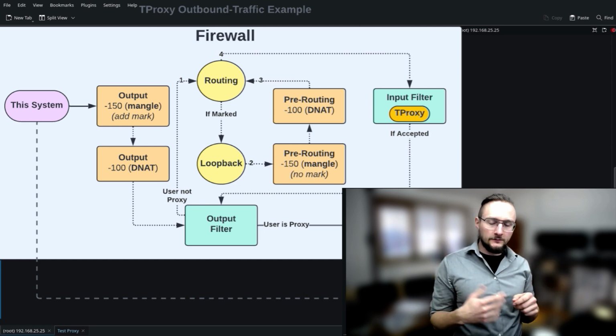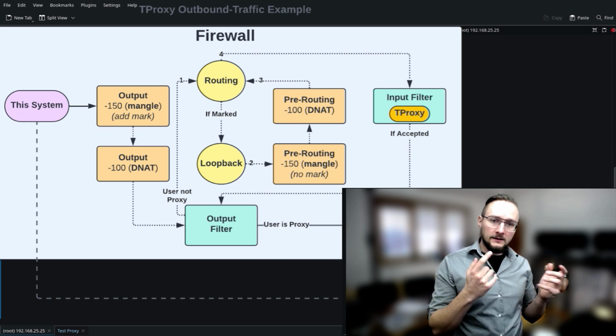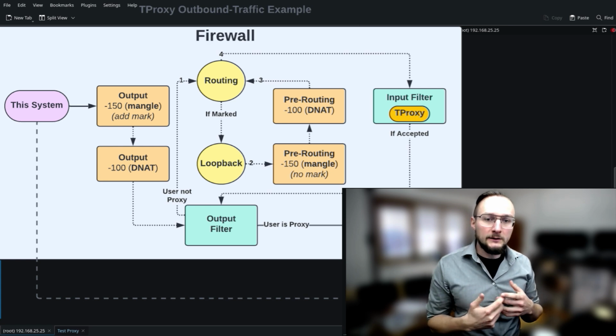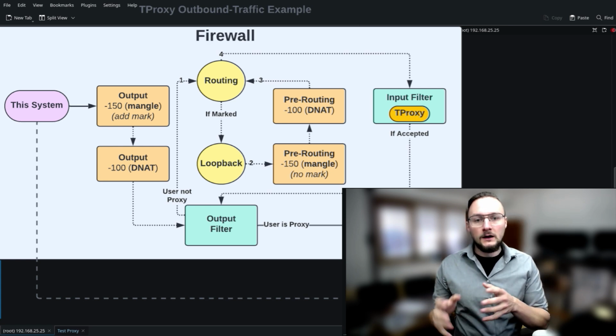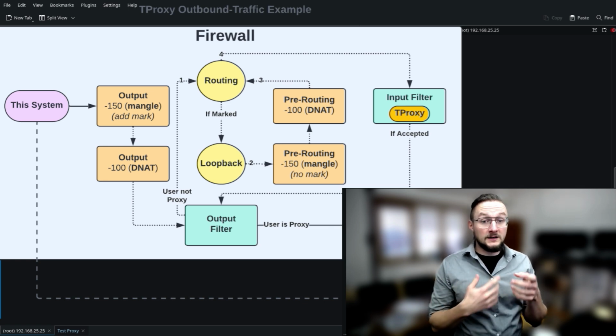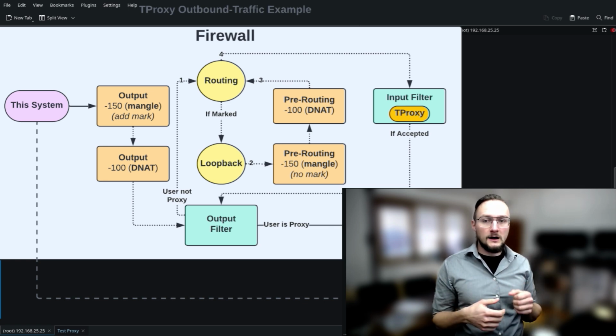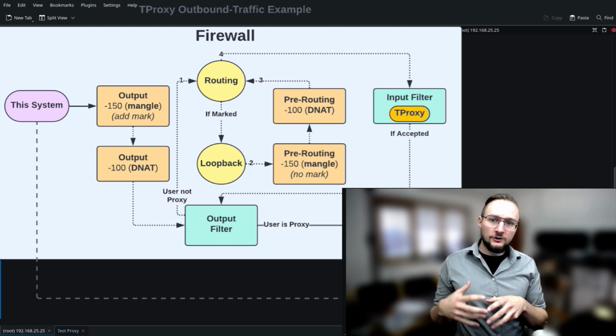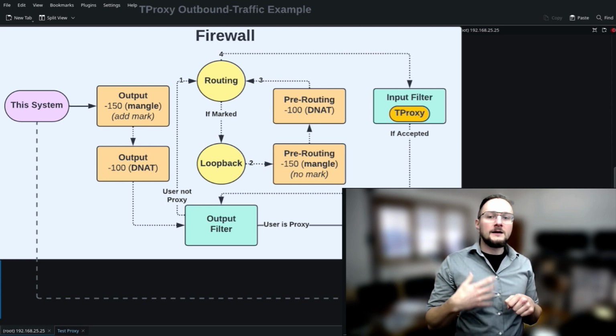After that, it passes through the output destination NAT and hits the output filter chain. In the output filter chain, we will have to allow traffic to our proxy, so traffic that is marked, we will have to allow. After that, it gets to the routing stage, routed to loopback.